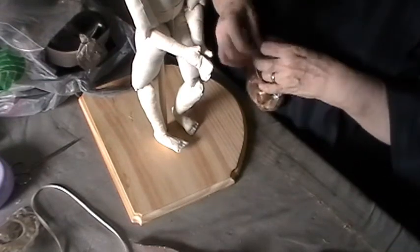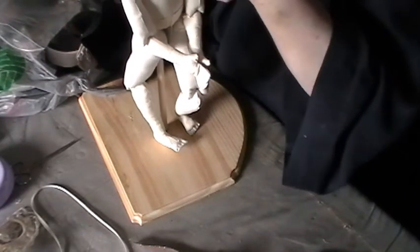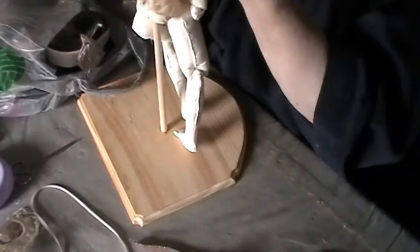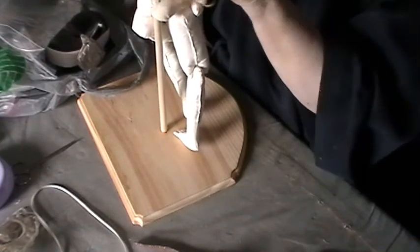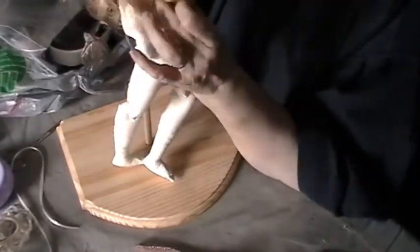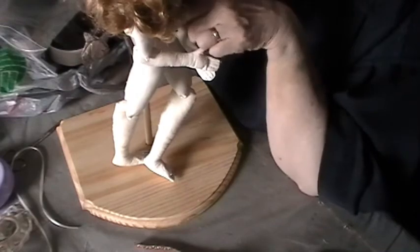There is a difference. If this is for a little girl, she's going to be playing with this, then you probably want a synthetic one because she'll want to comb it. Synthetic mohair can be combed and styled, but you don't want to do it often because it will shed a certain amount. Plain synthetic can be combed and styled just like regular doll hair, because it's the same kind of hair you find on a Barbie doll or any other doll.